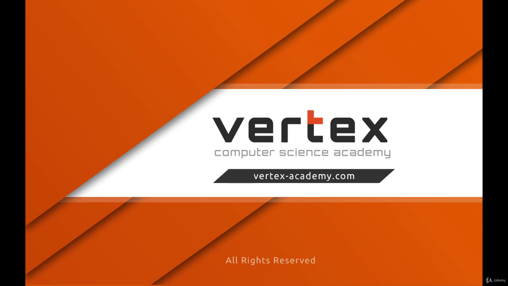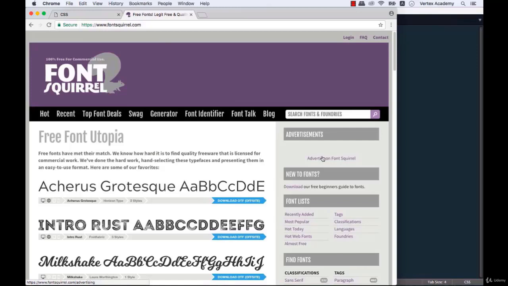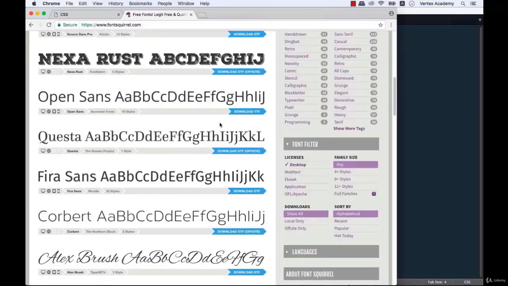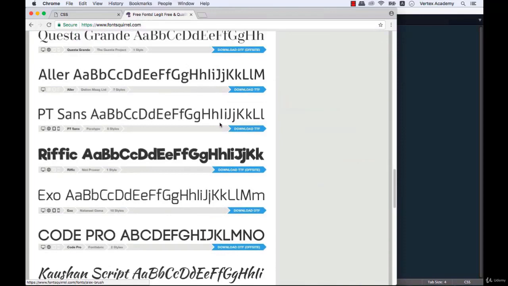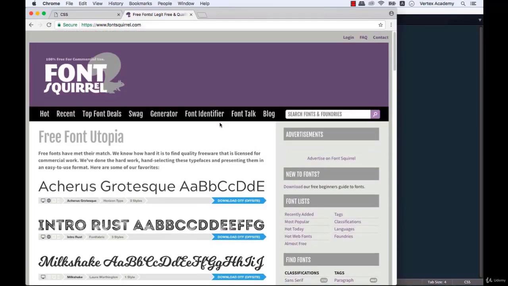In this lesson, we will show you two ways of connecting non-standard fonts. Let's start with the first approach. For example, there is a website with free fonts called fontsquirrel.com. So let's give that one a try right now. On this website, you see, there's a whole bunch of different fonts. You can download any of them so that you can use it on your website.